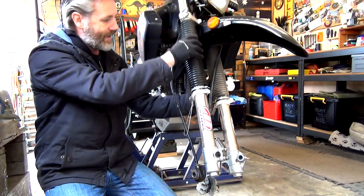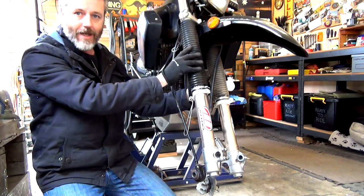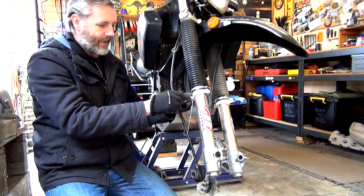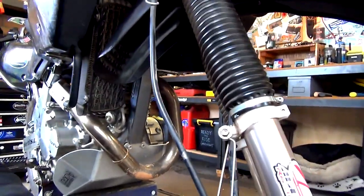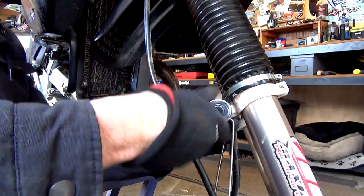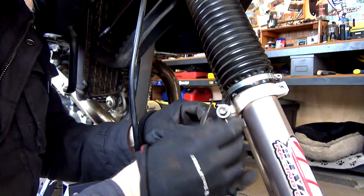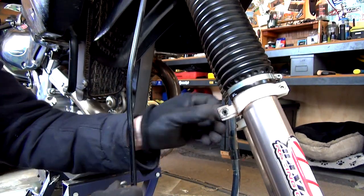So we could take these off if we wanted to, or you can take this whole thing out and then take them off. But you do need to take this one. The one that holds the Speedo cable, we do need to remove that. I'll show you. So we're talking about this one here, 10 mil bolt. So basically just loosen that up, and that then will enable that to come out. And we'll take this all the way out. Cool, so that just comes out like that.